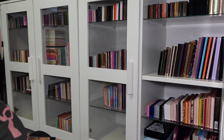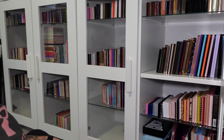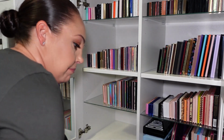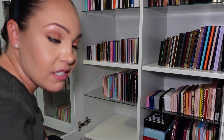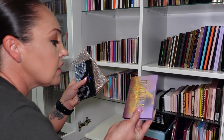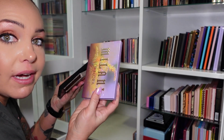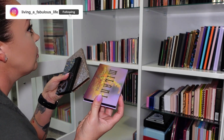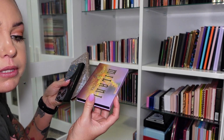I think I'm going to bring you guys over here and see if I can get a better angle for this. Maybe. We'll see. I can't guarantee it. There's even some really good ones that I don't want on the bottom shelf because I feel like you just don't see them. But I also don't know where to put them.